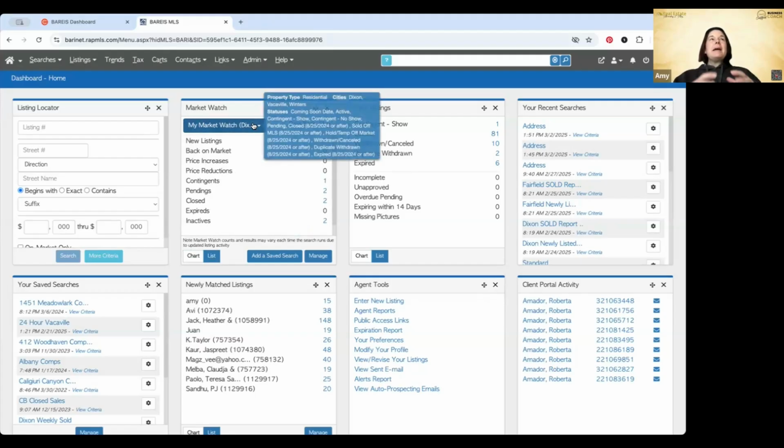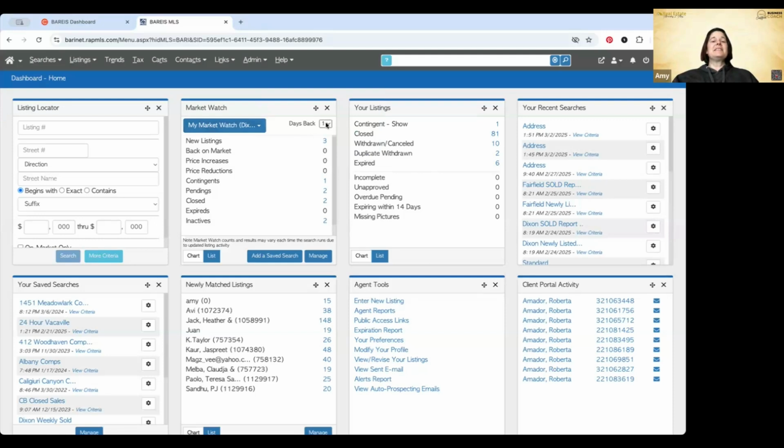And it has my primary service area, which for this example, when I created this, was Dixon, Vacaville, and Winters. I wanted to stay in touch with the market for those 3 cities because that's where I do the most of my business. Okay. And then I make sure to always select all the settings. I can show you how to do this here in a second.